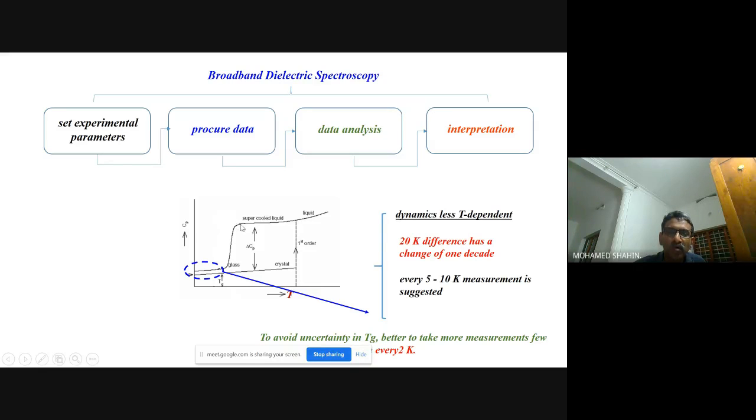What you do is above 200, you will take 20 or 30 data points at every 2 degrees, for example 200, 202, 204. So 200 to 240 you will take every 2 degrees. Then after that, every 3 degrees, 3-4 readings, then every 4 degrees, likewise you will go. Then below, 200 degrees is our glass transition temperature.